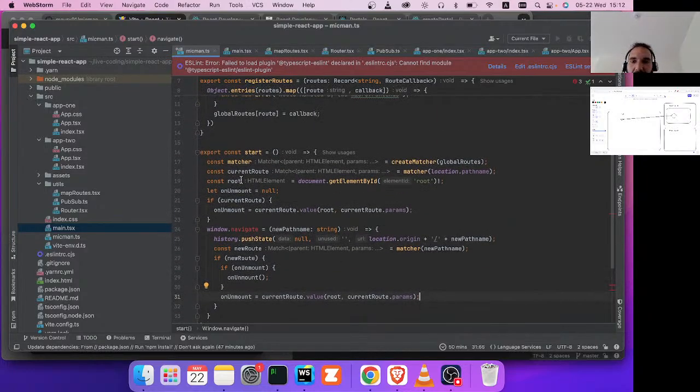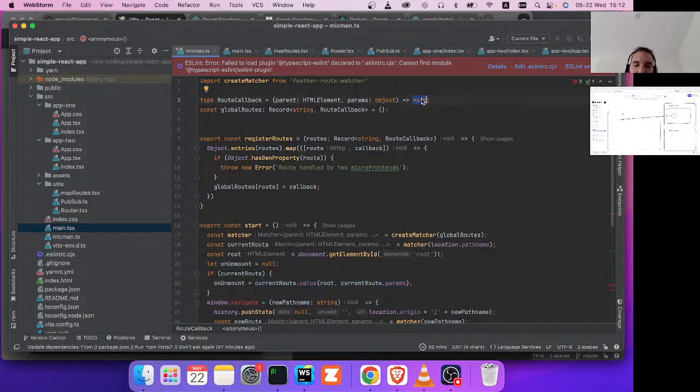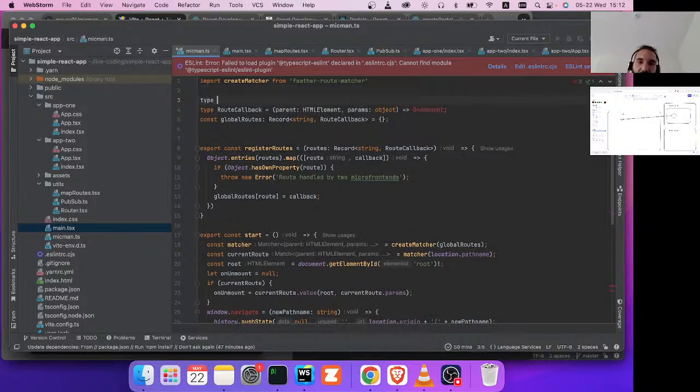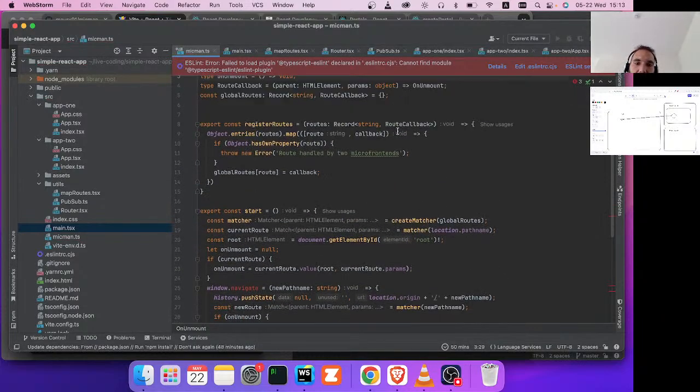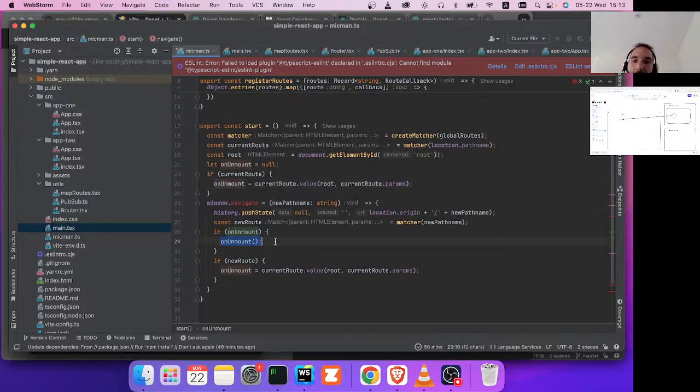Okay, so let's revisit the code because it got more complicated. So what is this onUnmount? This is a support variable that will tell us what to call when we are unmounting. So honestly, this should go here. So here we call the new function, and the idea is this function now doesn't return void, it returns onUnmount. And what is this onUnmount? This is just a callback, exactly like the one in useEffect. So you have your route callback. I call you to mount you, but then what you return me, I can use to unmount you.